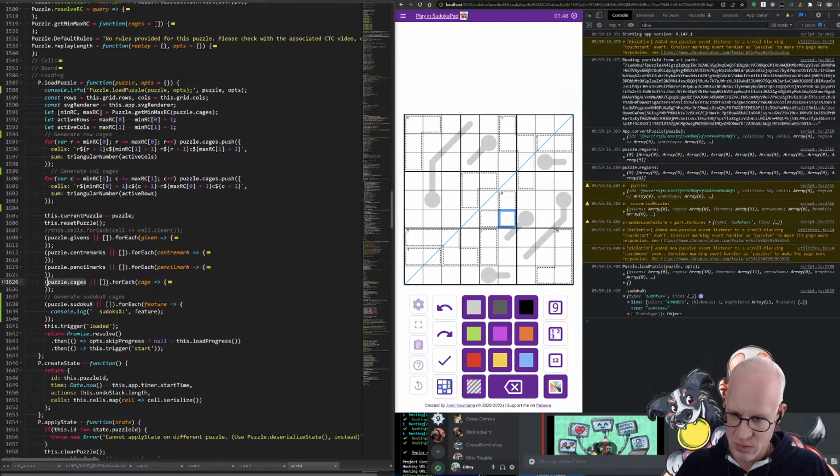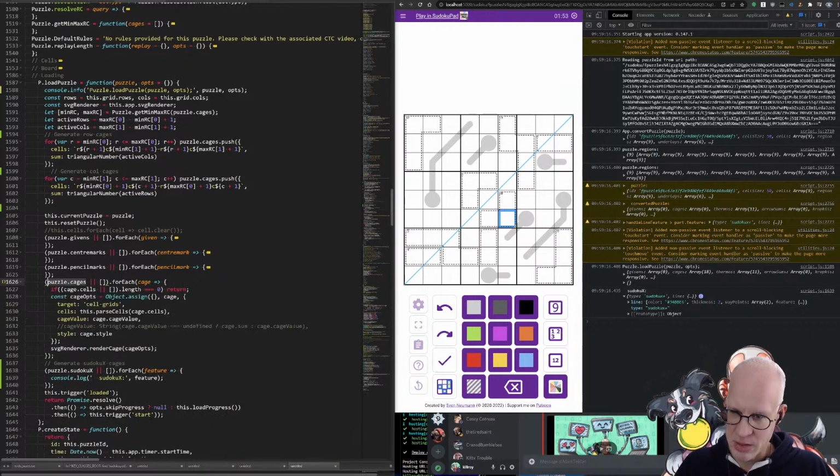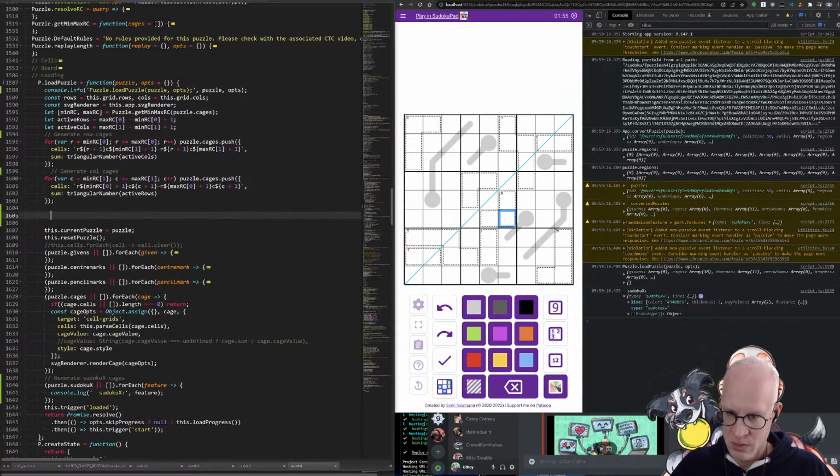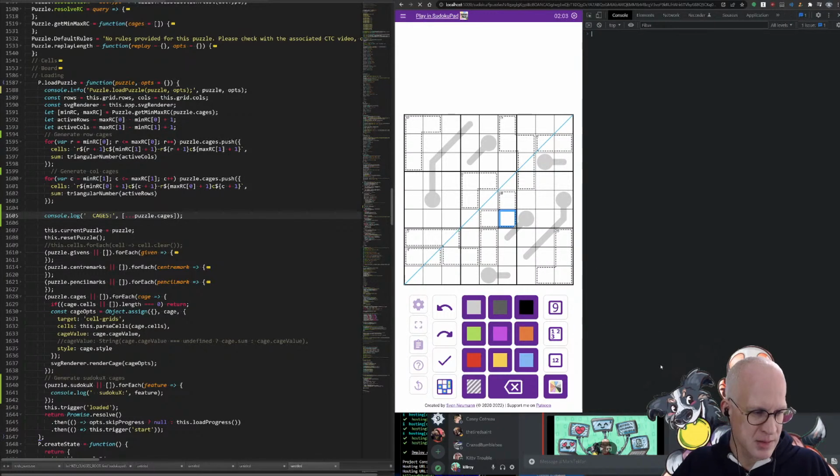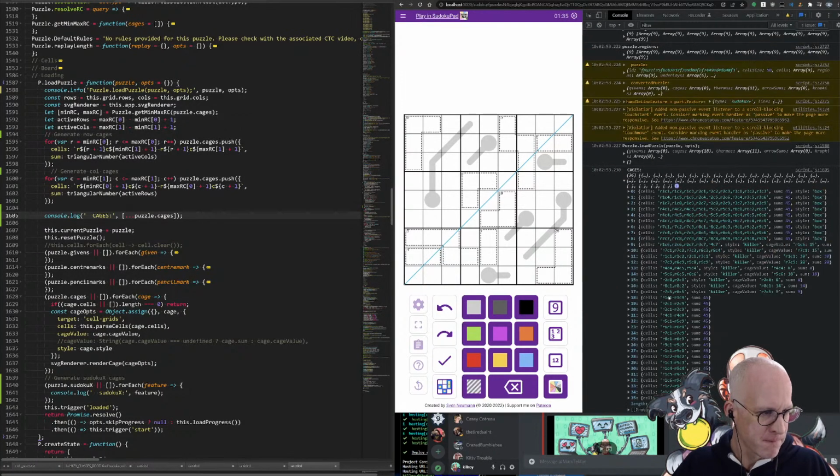Let's have a look. So here are the cages, right? Oh man, that latency is just killer. Yeah, so the cages are already included in the check.